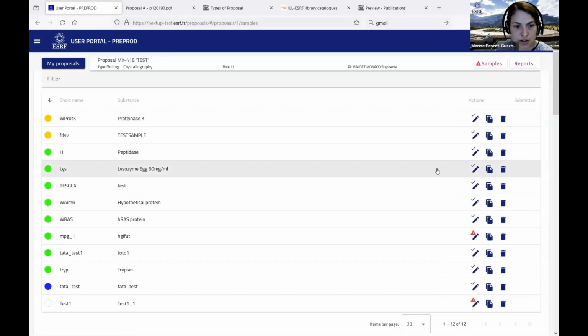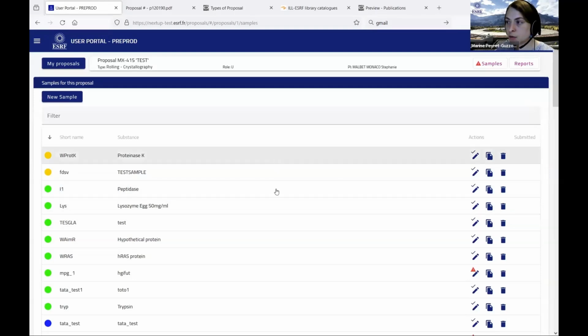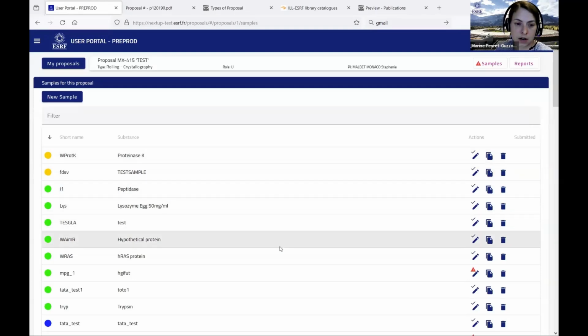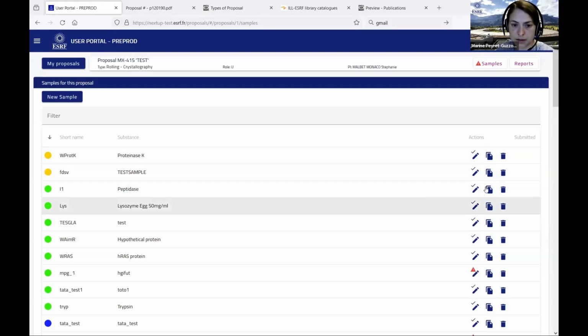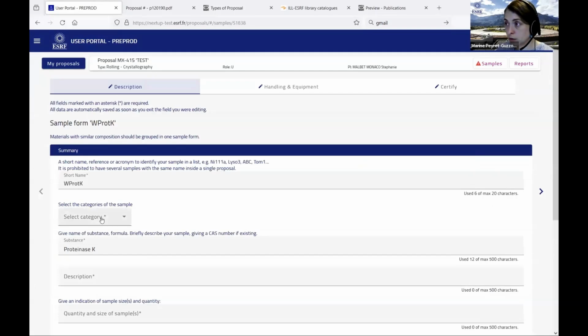So the important information here is that this was a proposal, with samples that were declared in the previous interface before the release. So in the new interface, I will see them in the new format, so I can look at them. I will see that it's not complete. However, the safety group has the other form, and you will be able to see the information about this sample within the A form, the old form.